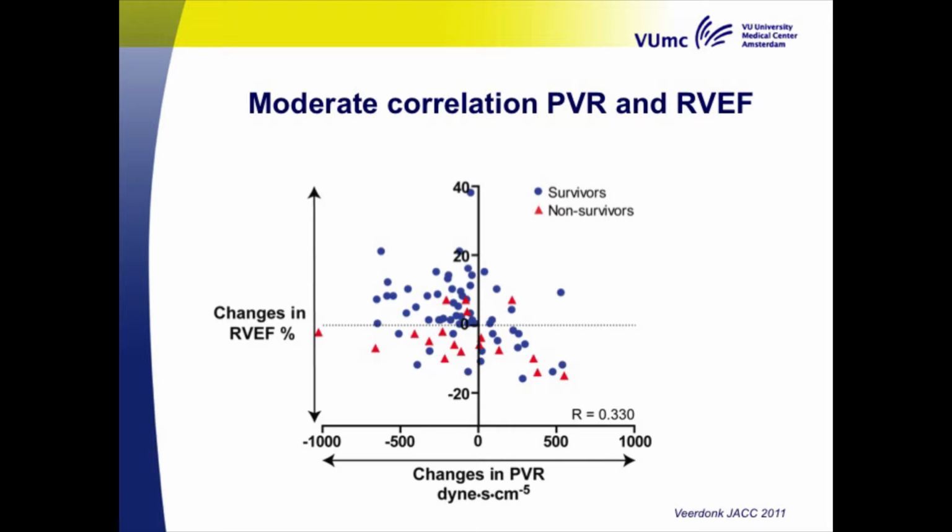in pulmonary vascular resistance. So this plot shows changes in pulmonary vascular resistance on the x-axis, and changes in right ventricular ejection fraction measured by MRI after 1 year of treatment. So some of these patients were monotherapy and some of these patients were escalated after their first reassessment after 4 months of start of therapy. But as you can see on this left-hand side, about 2/3 of patients respond with a decrease in pulmonary vascular resistance. So you would say that is quite favorable.